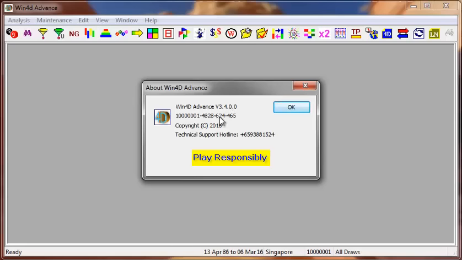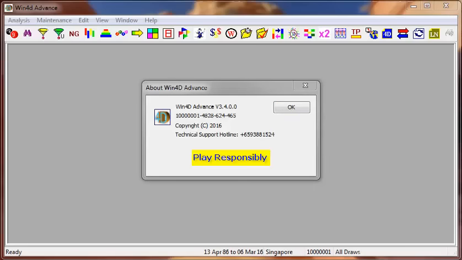Now, if you happen to see that your version number is not 3.4, but something below 3.4, 3.2, 3.3, or even 3.0, what does that mean? It simply means that you're using an older version. So you have to ask yourself a very important question: why do I suddenly see a new version? Because we have our commitment to you to enhance the features, to enhance your winning chances. And there's a reason why we keep improving and keep coming up with newer versions.